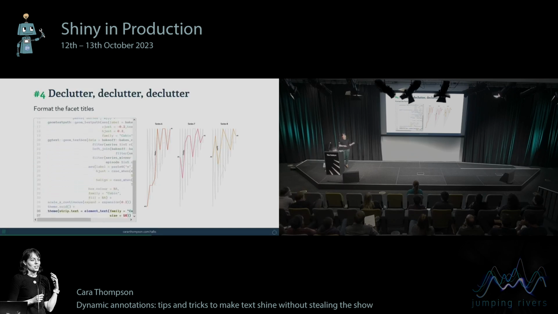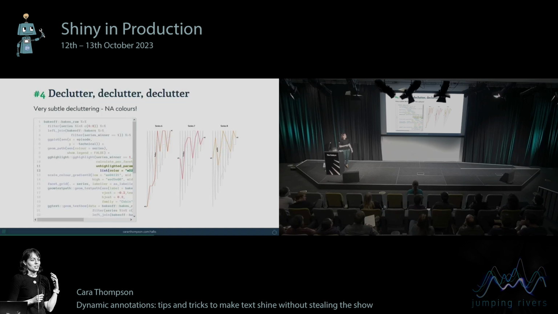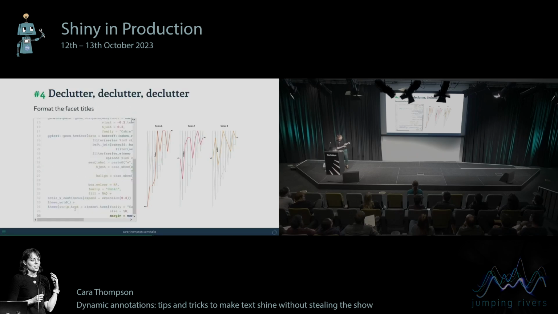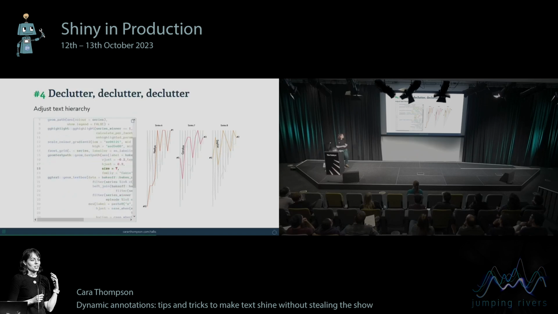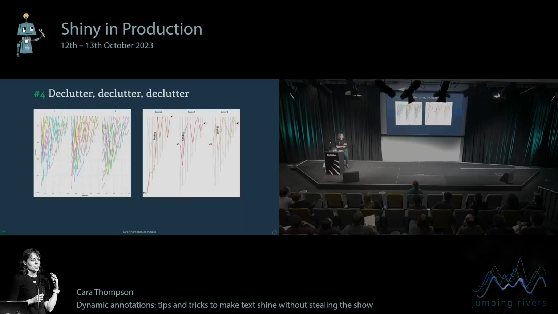And then we can format that as well, make it look nice, add a bit of space so that everything has some room to breathe, and then we can do a bit of decluttering as well by changing the colors. Now, you probably can't see the difference between these two, really, but the lines of NA people in the background are aligned in the colors to the rest of the color scheme that we're using, and it's one extra bit of decluttering if you don't have a color that jars with the rest of it. Add a bit of text hierarchy. We want to see the names of the winners nice and clearly in our plots.